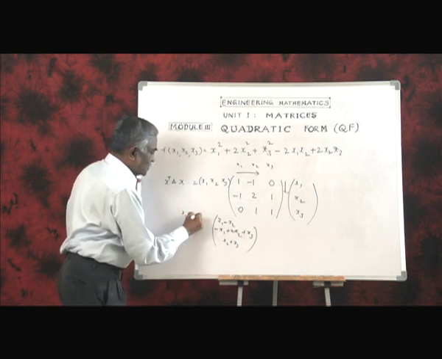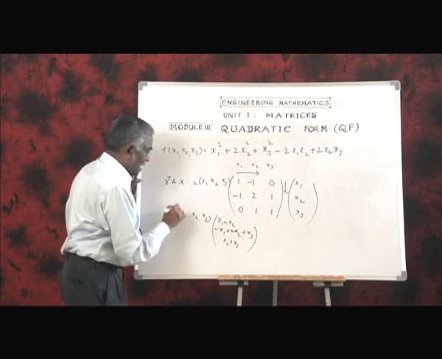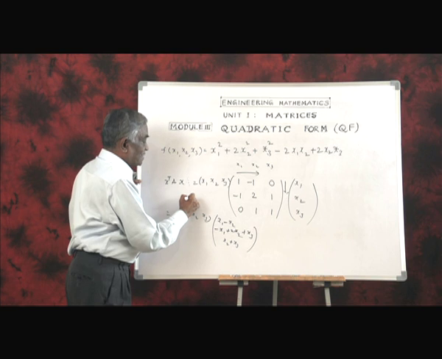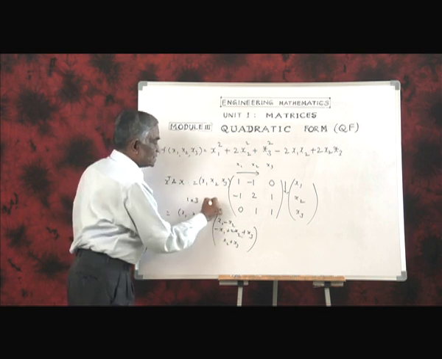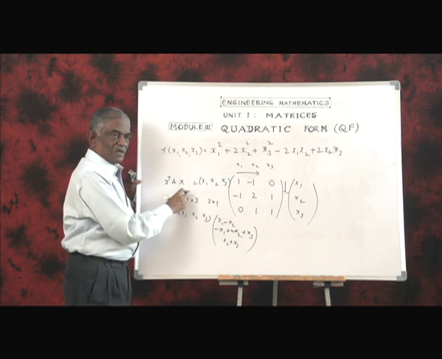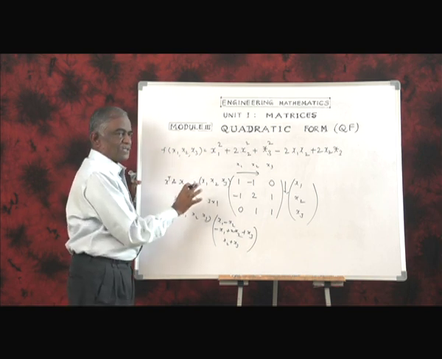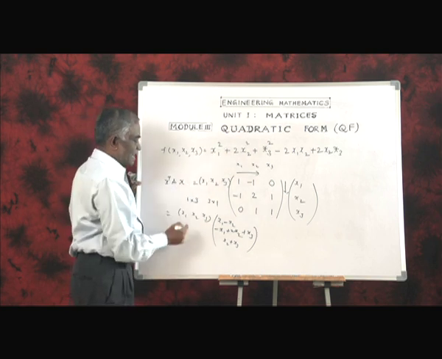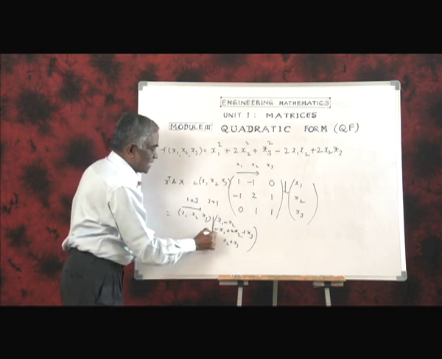Now this is x1, x2, x3. Now once again multiply this. This is in fact 1 row, 3 columns. This is 3 rows, 1 column. Therefore, this will be a 1 cross 1 matrix, simply one expression. Of course, that expression has more than one term, 5 terms will be there. So, row column wise once again you multiply.